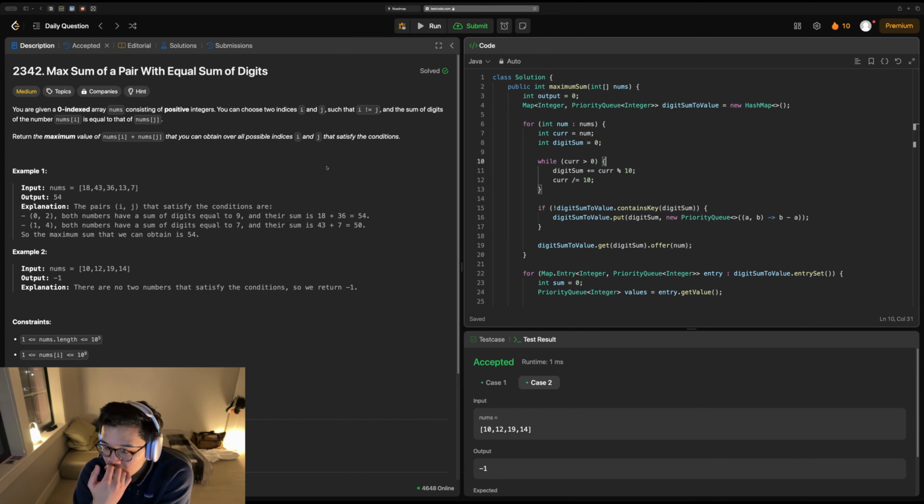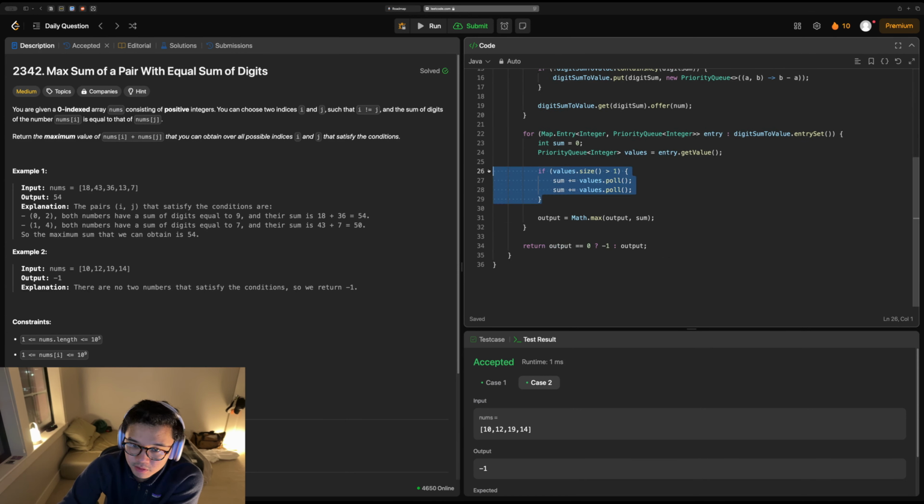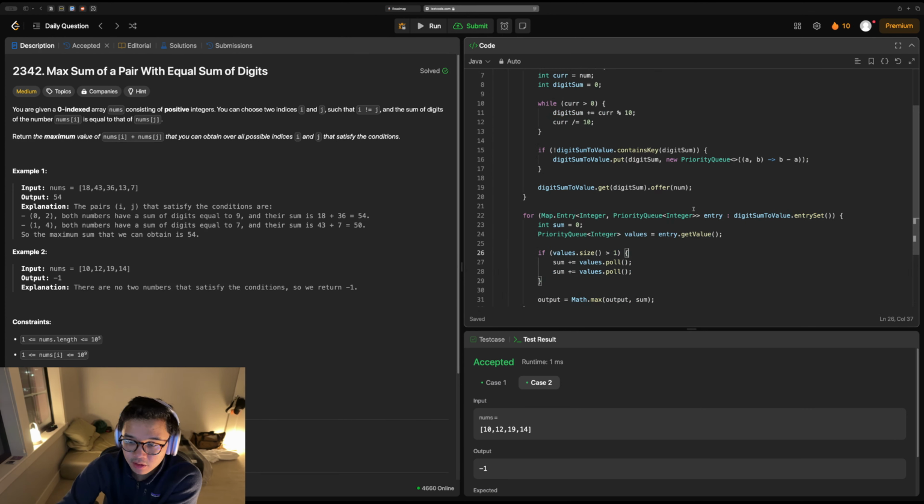So if I get rid of the priority queue and I just keep a list, I would have to loop through this block to be able to find the two largest values, which would increase our complexity to O of n squared. So we don't want to do that.